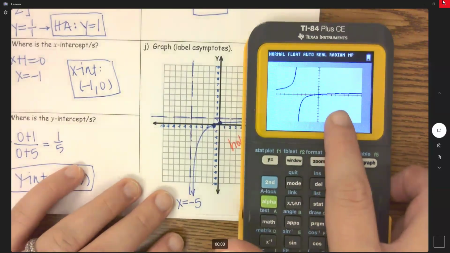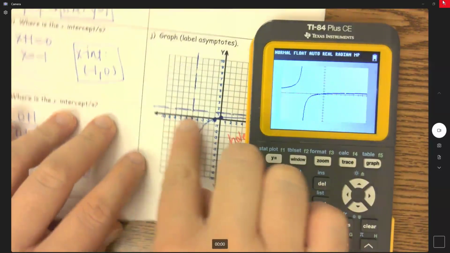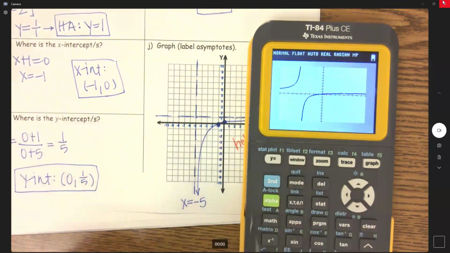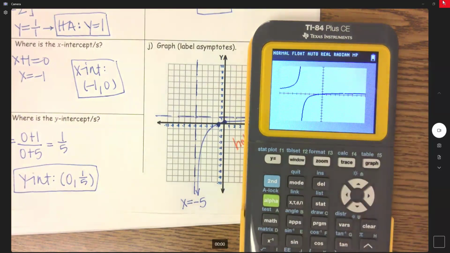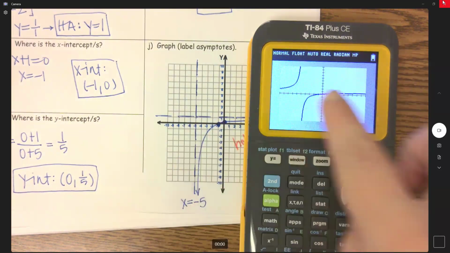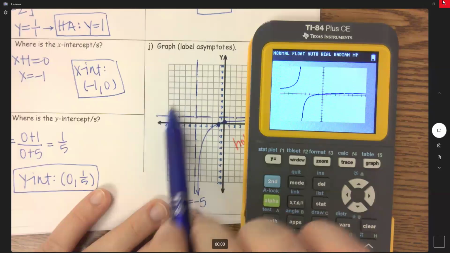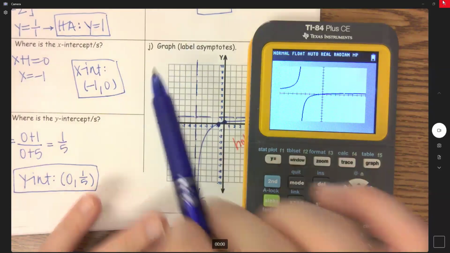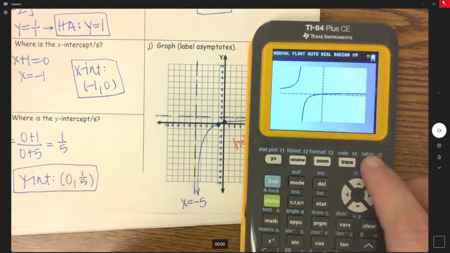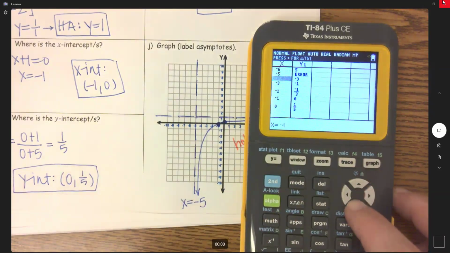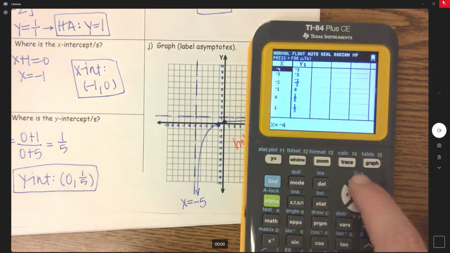As you can see on this graphing calculator, we are putting in these dashed lines for that horizontal and vertical asymptotes. They are not here, right? We're putting them in as dashed lines because they don't actually exist. They help us guide our graph because we know it's going to approach those asymptotes and not touch them. So we need to be able to find those on our own. When it's on your test or your attendance quiz, I don't really care. If you just want to make a rough sketch of just some kind of U right here, then I'm fine with that. You can also go in here to this table and find some more values here.